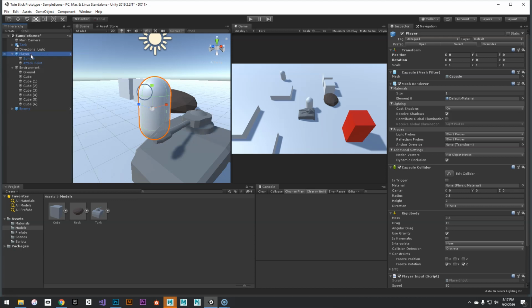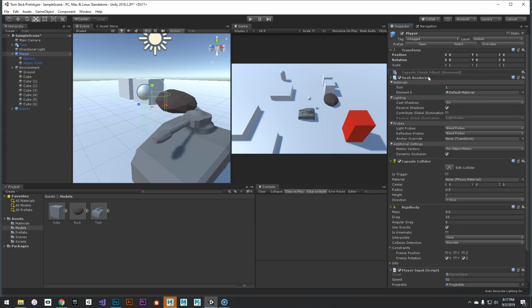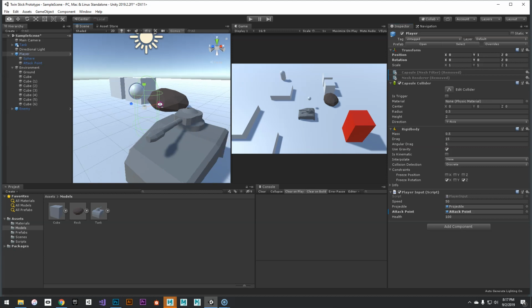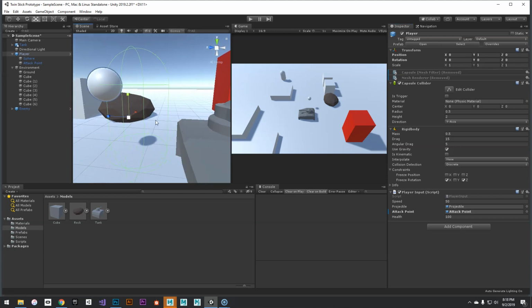So what I'm going to do here is on the player, I'm going to remove component on my mesh filter and on my mesh renderer. And because this is a prefab, it is not updating those changes until we do an override. We're going to do that at the end of the process, so don't worry about that for now. But I've removed both of these things, which has basically taken the rendering components off. So now all it has is this collider. As you can see here, it still has its green collider, rigid body, and player input.